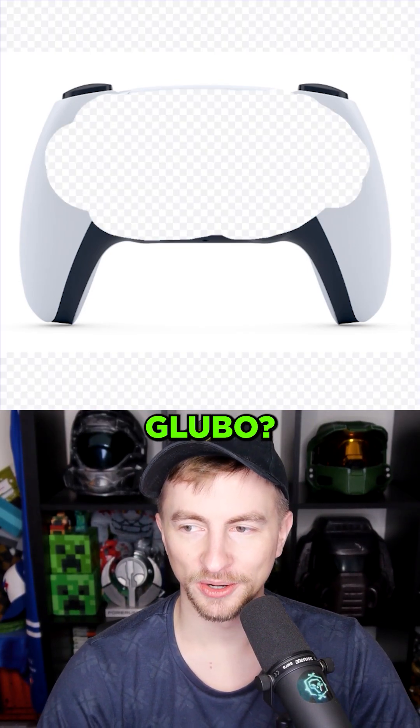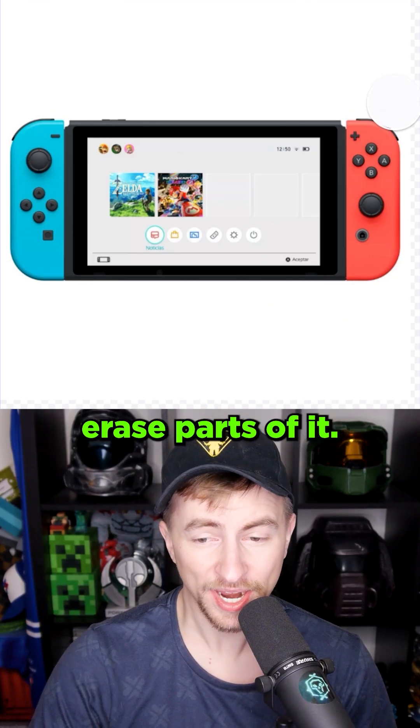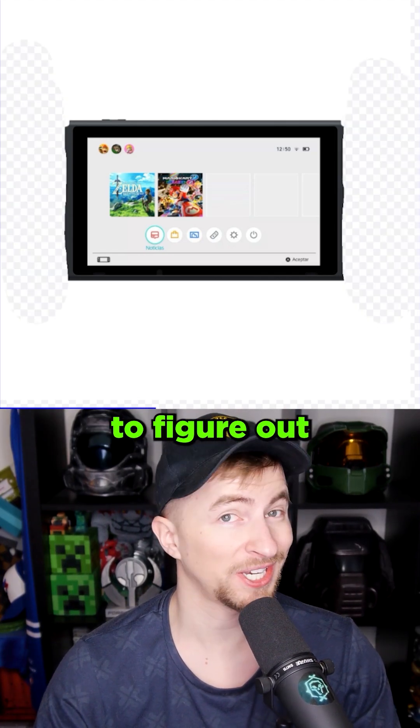As a throwback, what if I typed 'Gloobo'? We got the next-gen Gloobo. I had another good idea. Let's give an AI a Nintendo Switch. Erase parts of it. Now the AI is going to fill in the gaps — what I erased, it's gonna figure out what to put there.